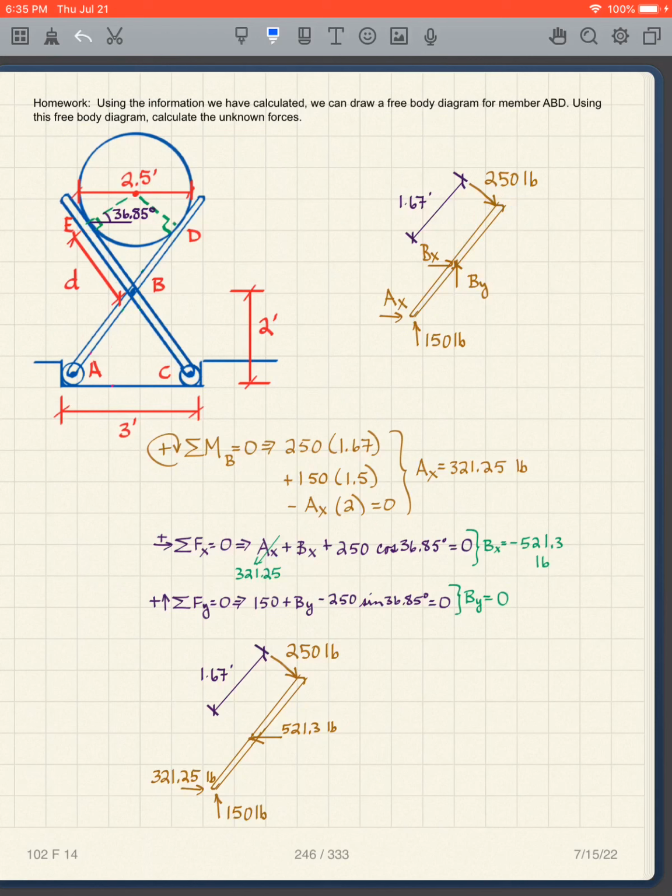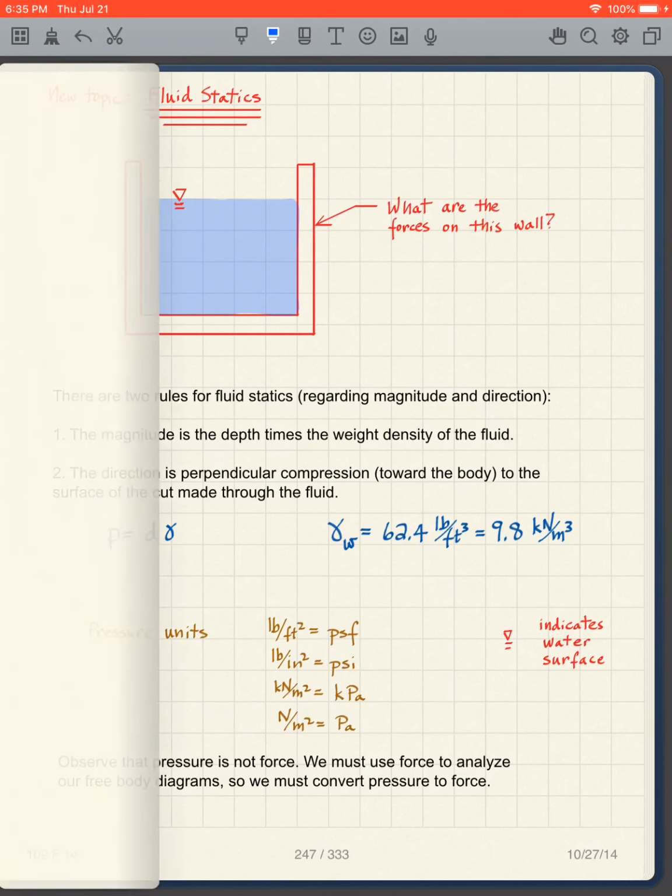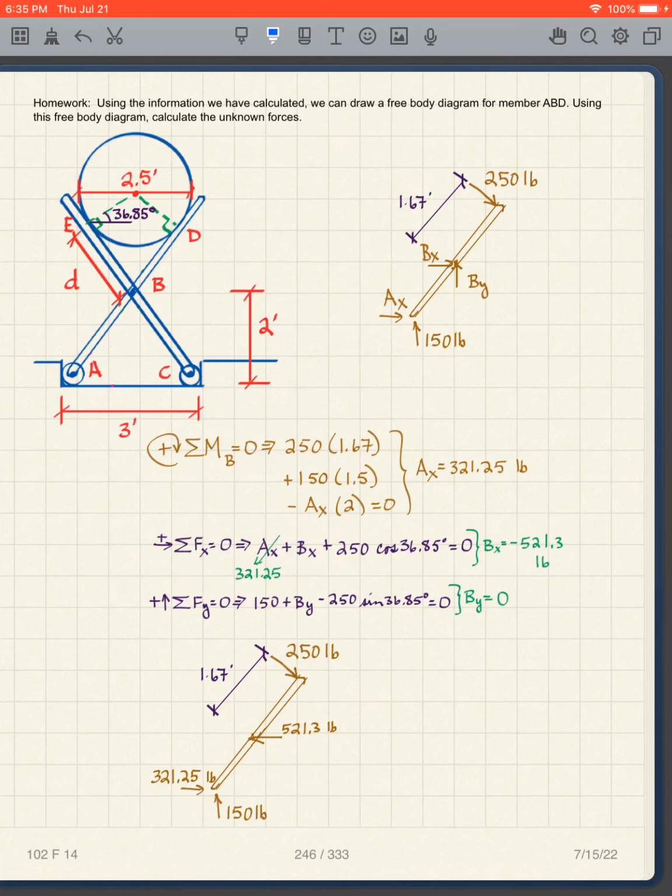Now, what we found, though, was that for this very simple problem, we had to work hard to get these angles and distances. So what I'm pointing out here is that you can have some complex geometry, even though it appears to be simple, when we start throwing in balls and things. So that is the lesson for this seemingly simple problem. So, okay, we're done with frames and machines.